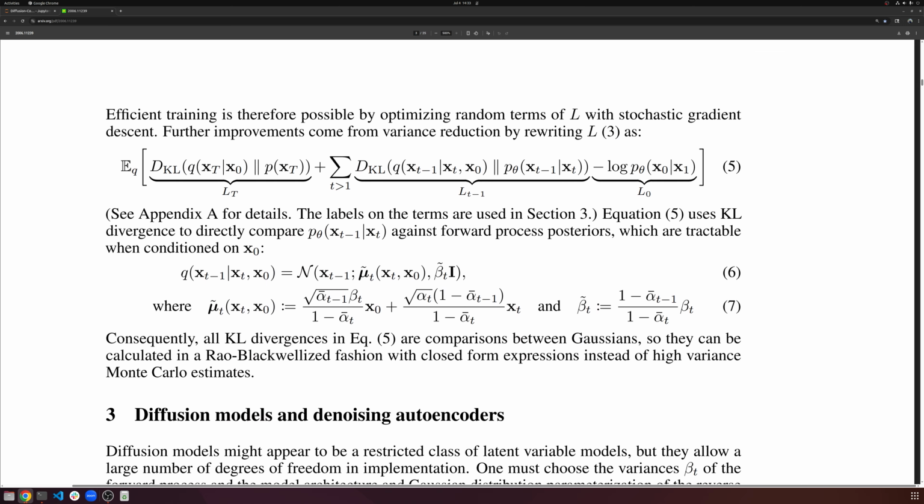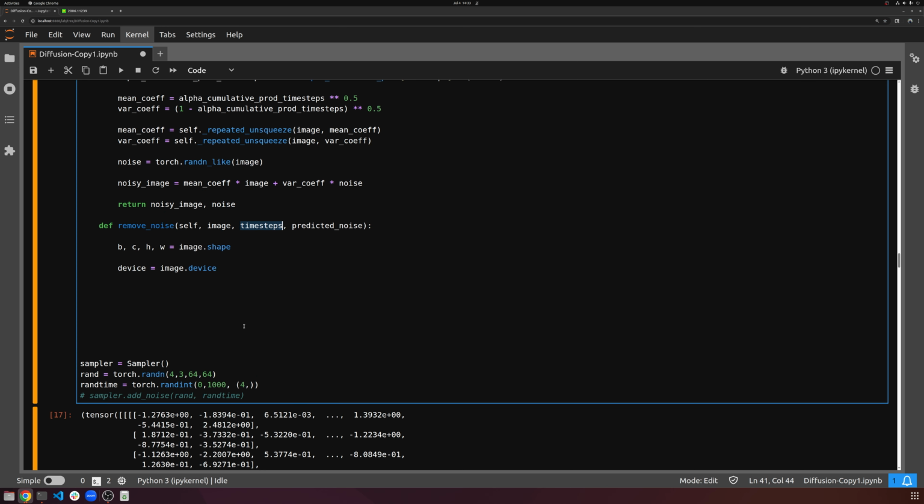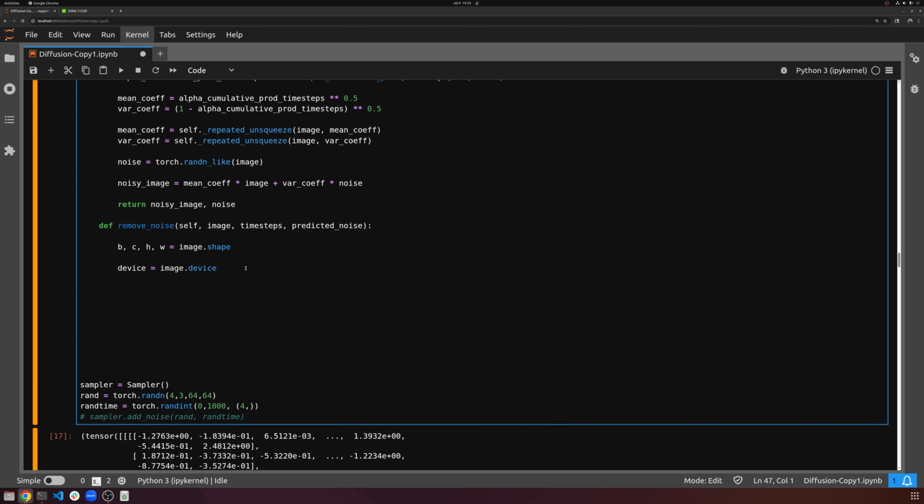Our formula for sigma was this beta hat over here. Notice that for some t, we reach back to a t minus 1, which is fine for all t's up to 1. But if we have t as 0, then t minus 1 becomes negative 1. So it becomes alpha hat of negative 1, which doesn't make any sense. So we're going to have to do something called an empty product. It's just a simple rule that we'll have to handle that exception for. So we'll do that in just a second.